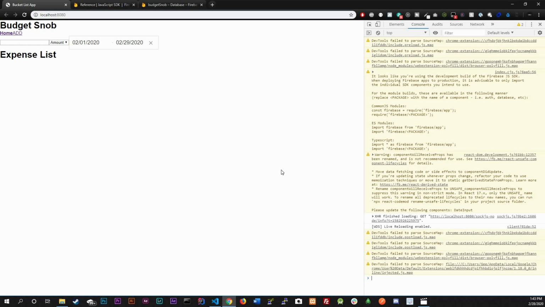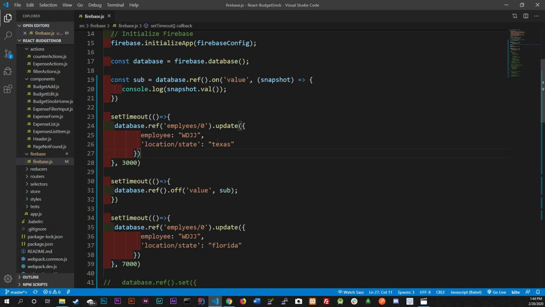I mean, we could try it one more time, guys, and it is going to work. Let's just try it one more time. What is the data right now? Florida. Okay, Florida. Let's go right here. We're going to get Florida back. We're going to change this to, I'm just going to say Brazil now. And then right here, we're going to say New York.